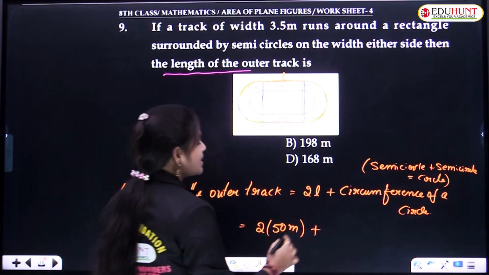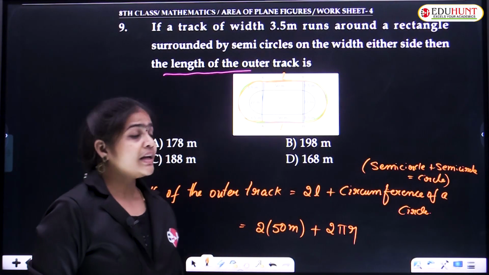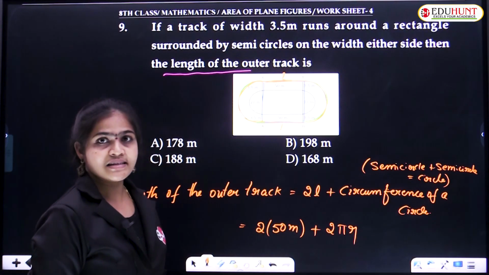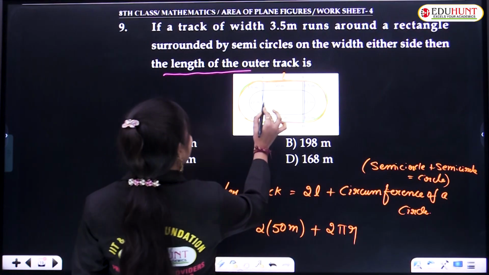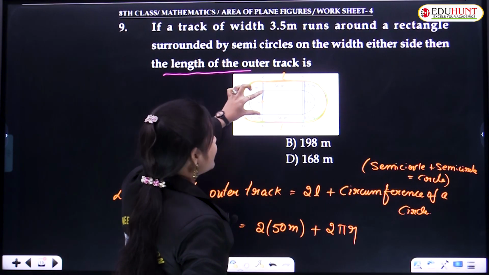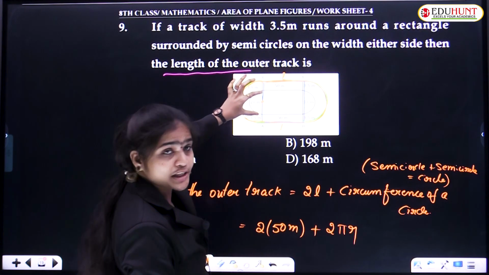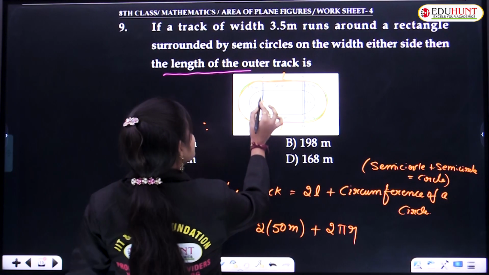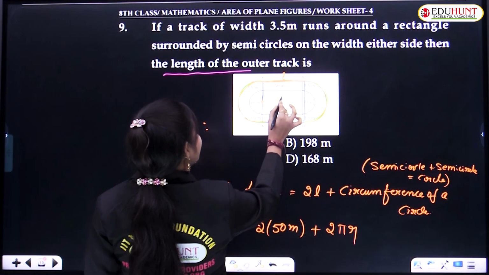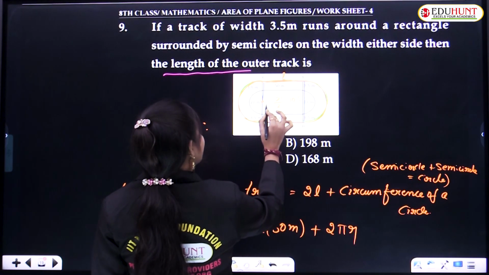Circumference of a circle is 2 pi r. Here how to find the radius? What is the radius here? This total is 21. 21 is the diameter of the path, that is, the diameter of the inside circle is 21 meters. Here 21 means 21 divided by 2. How much do you get here? 10.5. This is r, no?